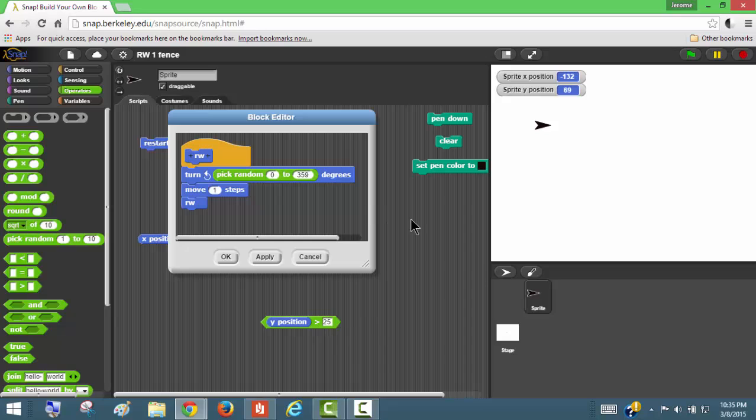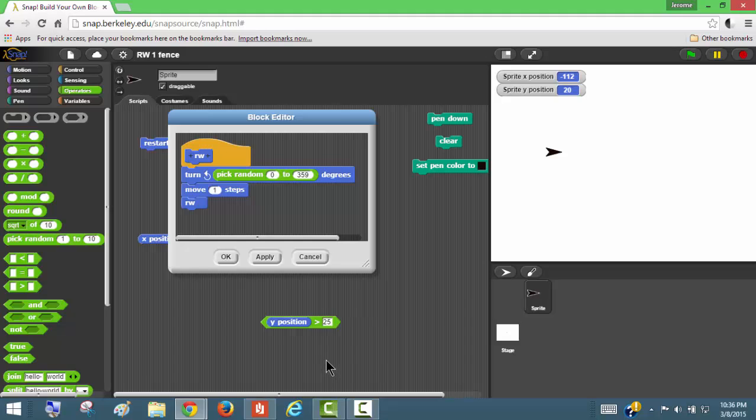There's the true. If I were to drag the sprite down here, the y position is 20. Okay. If I click this, it's going to say, well, this is going to report 20. Snap's going to say, is 20 bigger than 25? No, it's not, so it's going to report false. There it is, false. Okay. So I can use this.